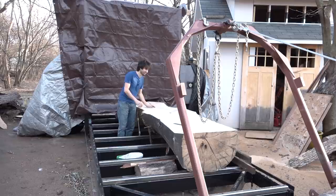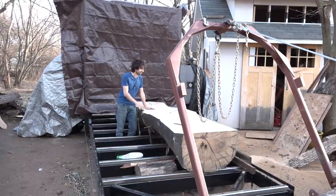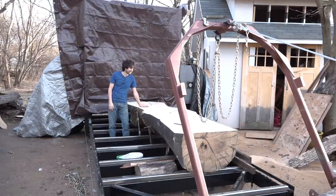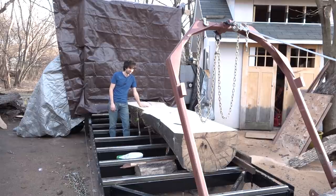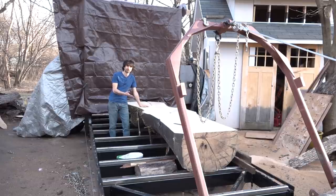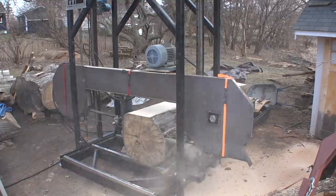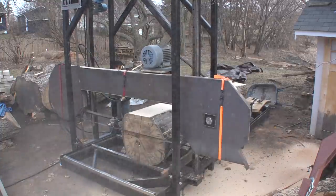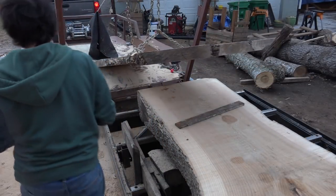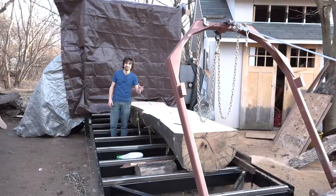I got out here yesterday and I started cutting up this ash log. I was planning on coming out here again today to finish it up, but it's been really windy all day and wind isn't great for acoustics. So I decided to stay inside and do some editing today, but hopefully if the weather's a little bit better tomorrow I can finish up this log and move on to the next one. So far I've already pulled four slabs off of this one and I'm cutting those at 10 quarter. I'm guessing this log is gonna yield about nine 10-quarter slabs and there's a lot of really nice figure in here.